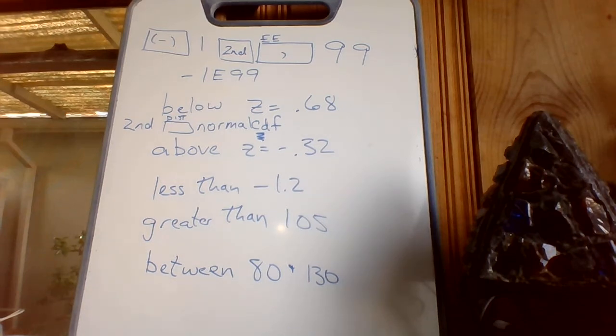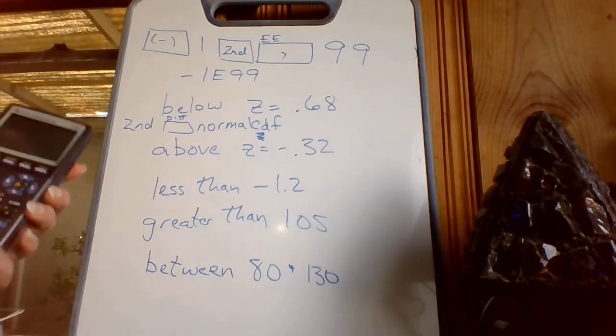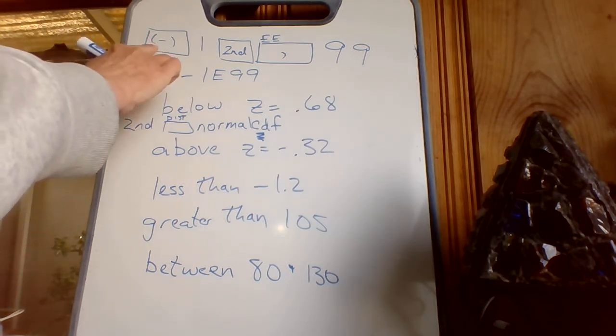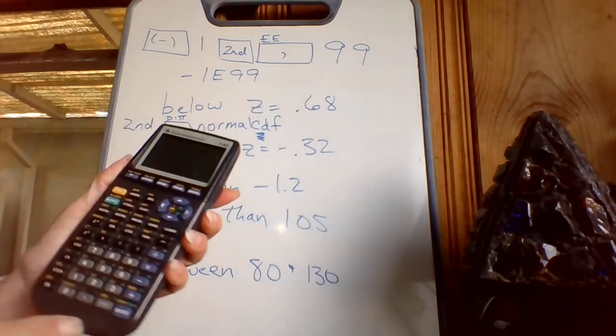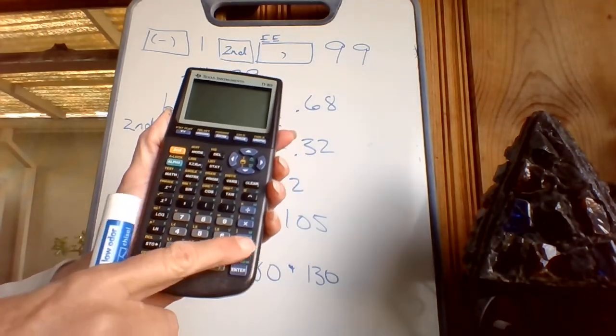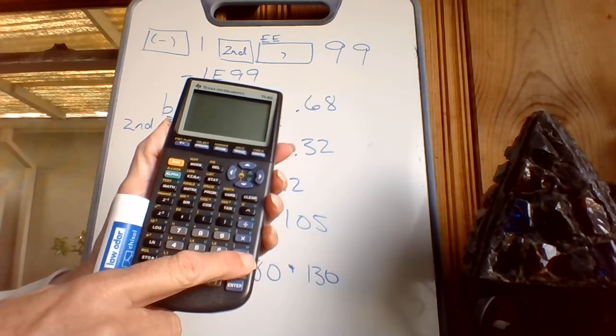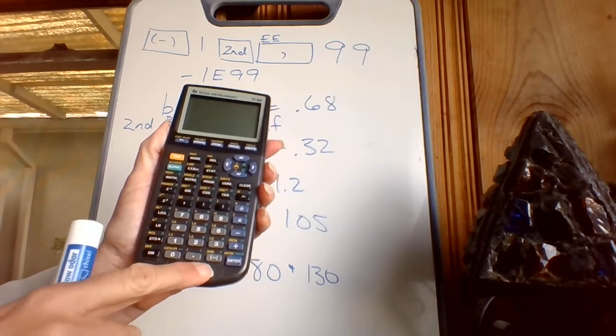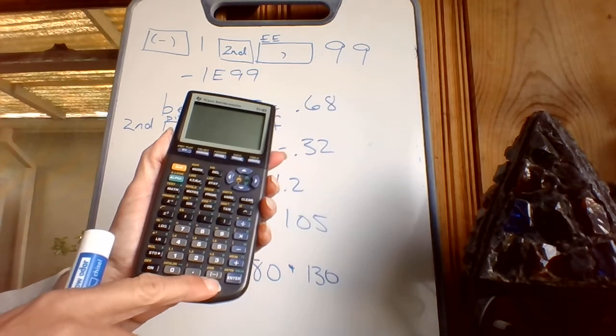Okay, so now we're ready to start doing normal curves on the calculator. All right, first of all, I said there was that whole thing with negative infinity and positive infinity. And this written up here, that's how I would do negative infinity on the calculator. First of all, I gotta use the negative button, the one down here at the very bottom, and not the minus sign. The minus sign is just minus, and the calculator doesn't understand that. So it's gotta be the negative down here at the bottom.